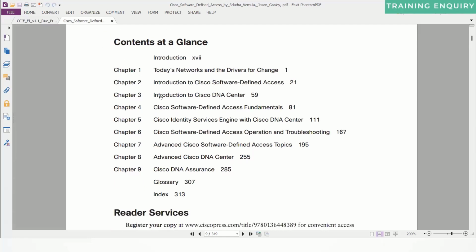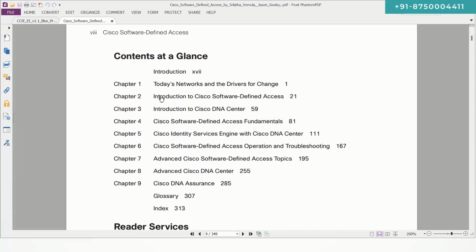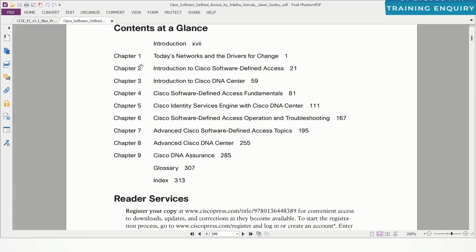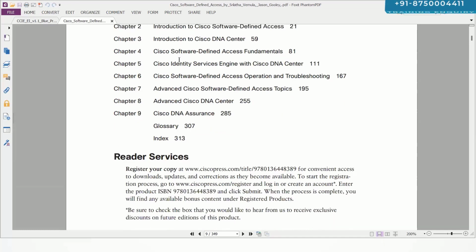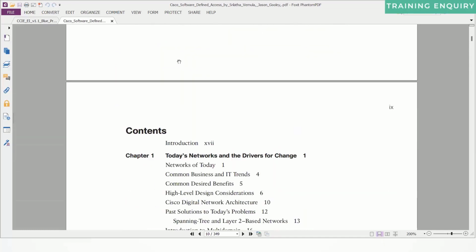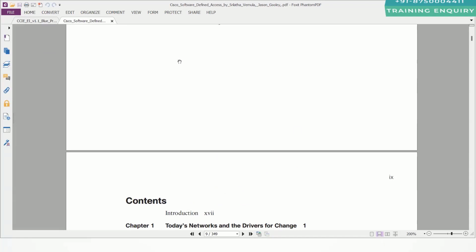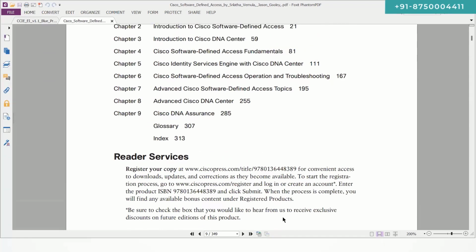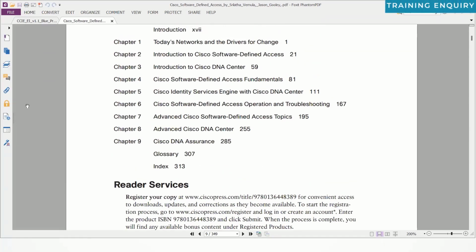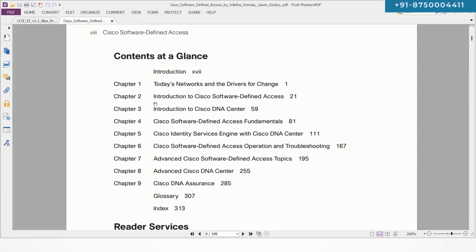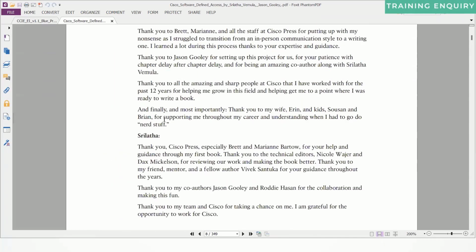So I would not say that it's a very great book, but this is the only option that we have at the moment. So you will cover all these things from this official guide. Actually, it is not a certification guide. This is the official book from where you are going to cover all those things. There are approximately 300 pages that you can go through, and you will get all the things that you need to know from your production point of view in your SDA deployment. It covers basically everything that DNS Center has to offer from the SDA point of view. This book is specifically for the SDA.